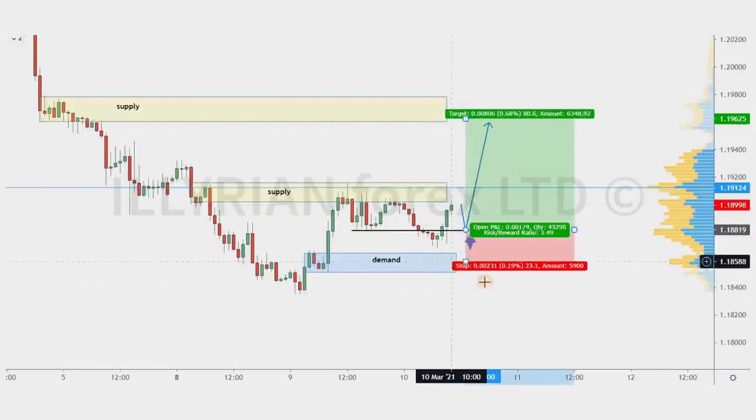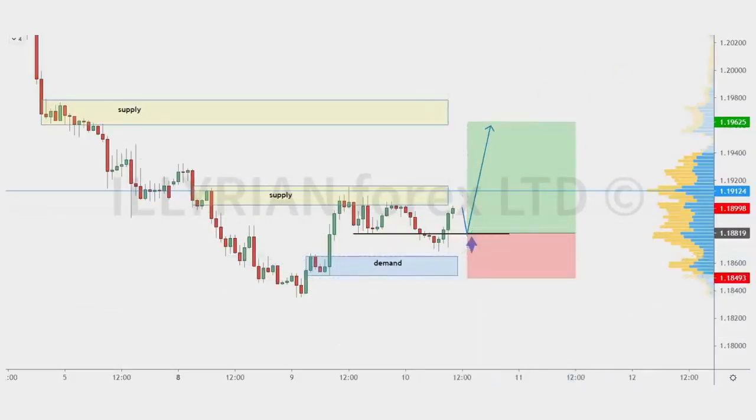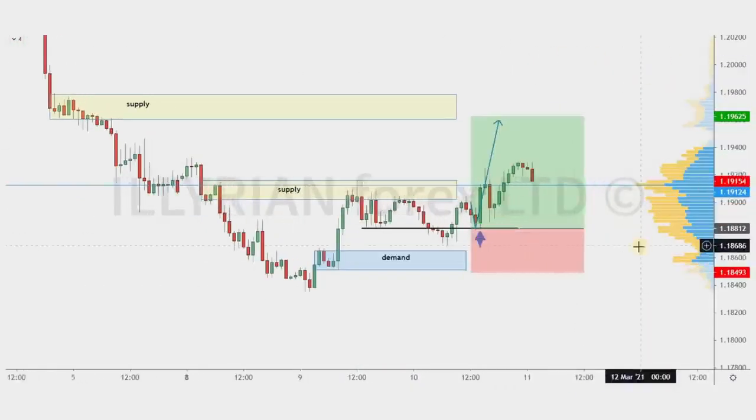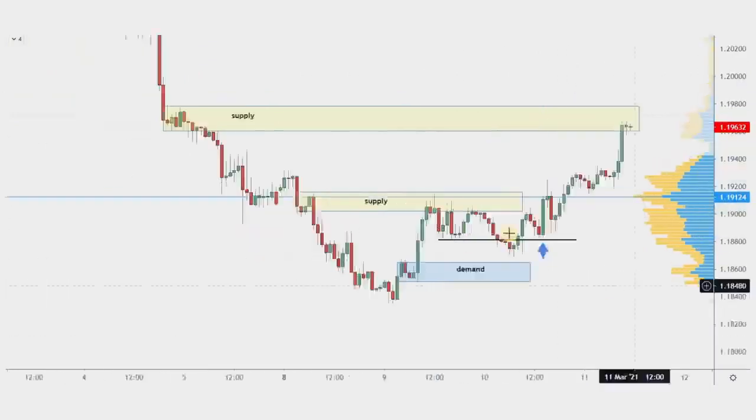The stop loss is recommended at least below the low of the structure, or the conservative and safe one, below the demand zone. Both scenarios could offer us a good risk-reward trade. This time, price pulled back at the entry level perfectly and bounced in the upside direction, reaching the second supply zone, our target.